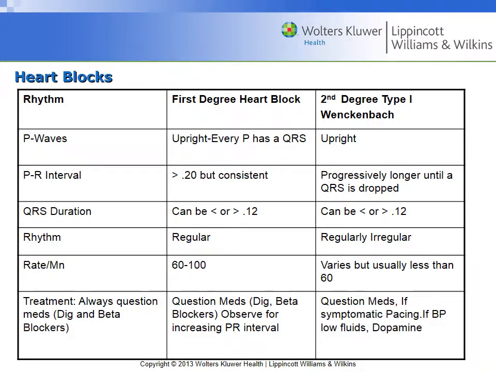And again, Wenckebach is one of those heart blocks that can be expected after the patient has a right inferior MI. So very often, if the patient's had an inferior MI and we see Wenckebach, we really just watch it, because oftentimes it just goes away on its own. Another thing with Wenckebach, again, question their medications. If they're symptomatic, you want to maybe think about an external pacemaker. If the blood pressure is low, you might try a fluid bolus and dopamine. We really refrain from treating second-degree heart block with atropine, because oftentimes it's transient and it goes away.